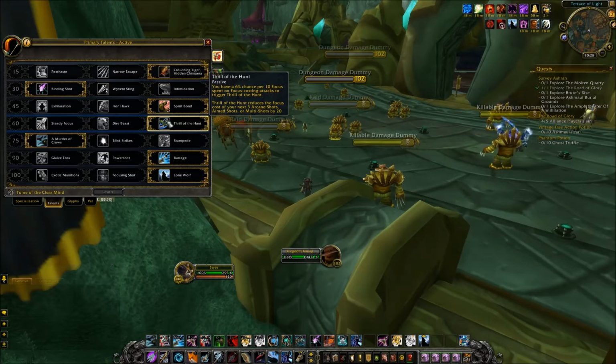And as you know, it reduces the focus cost of our next 3 Arcane Shots, Aimed Shots, and Multi-Shots by 20. I'm pretty sure Aimed Shot wasn't included in the tooltip in Mists of Pandaria. I could be wrong, but I don't think it was, so that's a nice change for marksmanship at least.